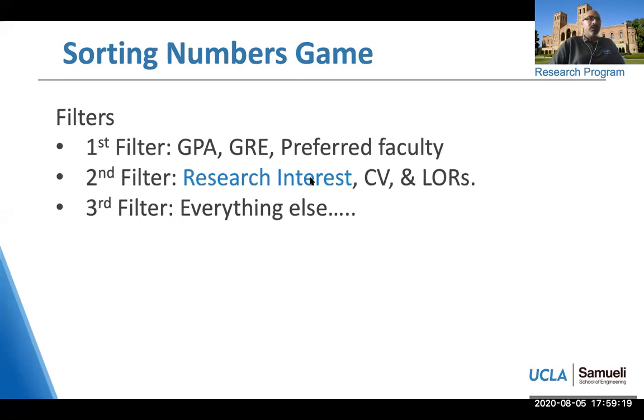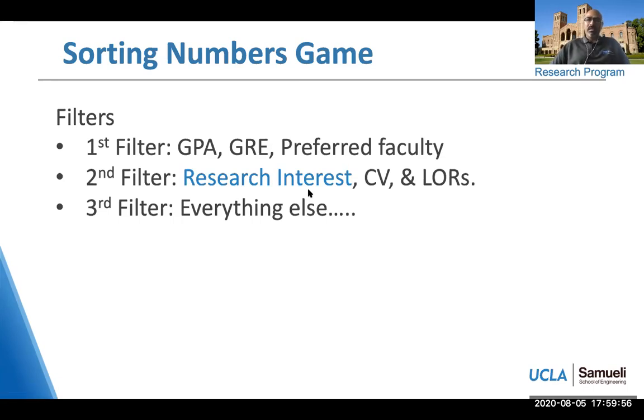So if I'm a faculty member and I do very specific research, like earthquake research, or I do research in concrete, then I'm going to look at the 533 applicants and create filters and say, who's interested in doing earthquake research? Okay, good. Those are the 5 applicants I want to review. I will take time out of my busy schedule to review the applicants who have a match to me as a preferred faculty and to the research interests in my research lab.